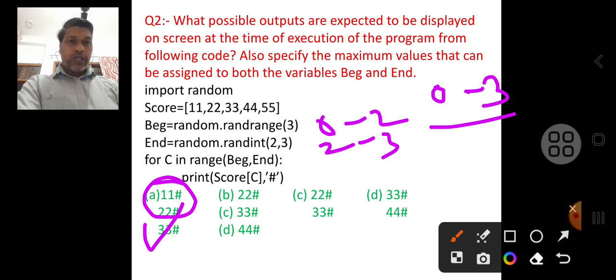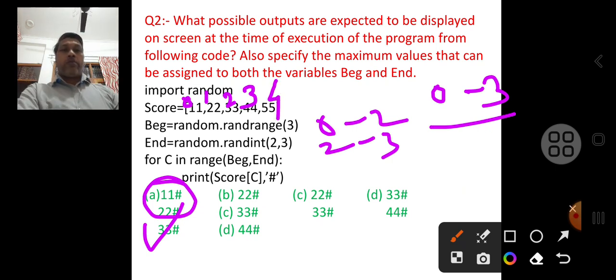Here you can check 0, 1, 2, 3 and 4. From begin to end, end has maximum value 3, and 3 gives 44.